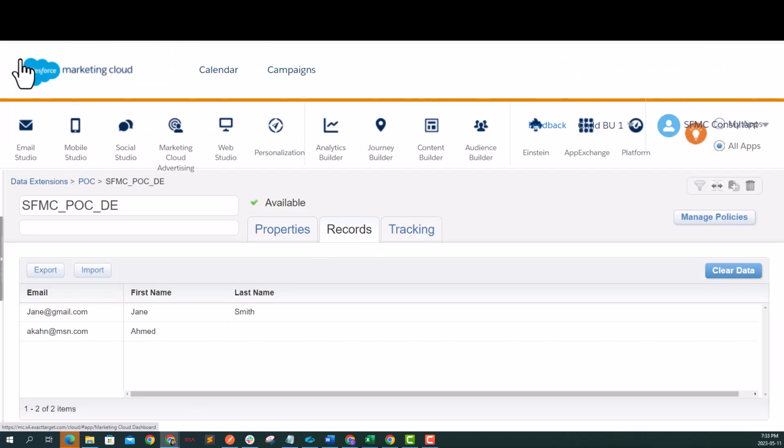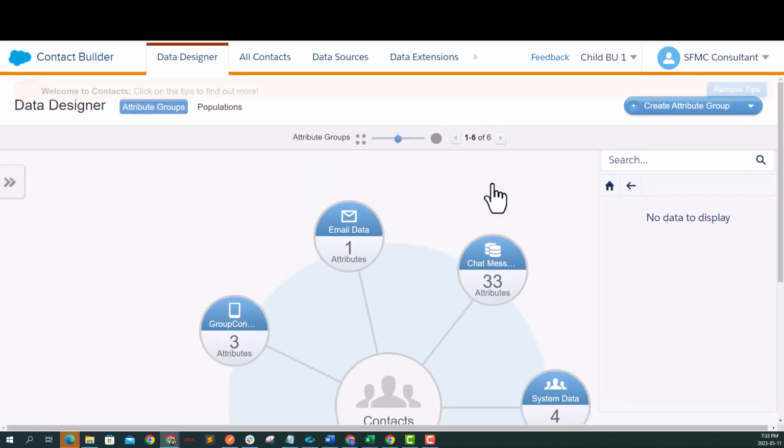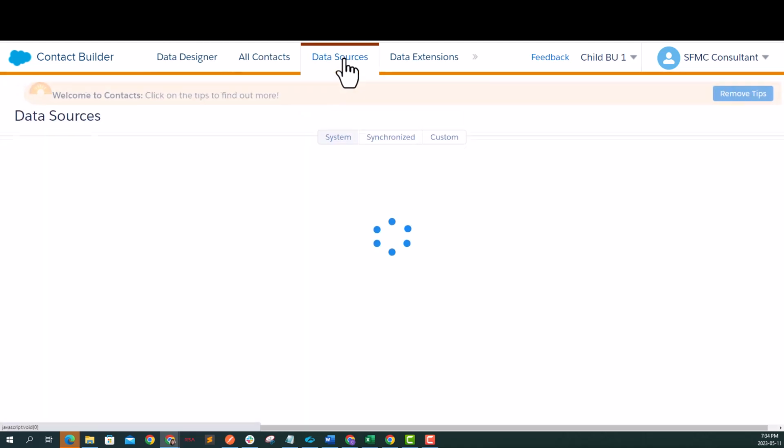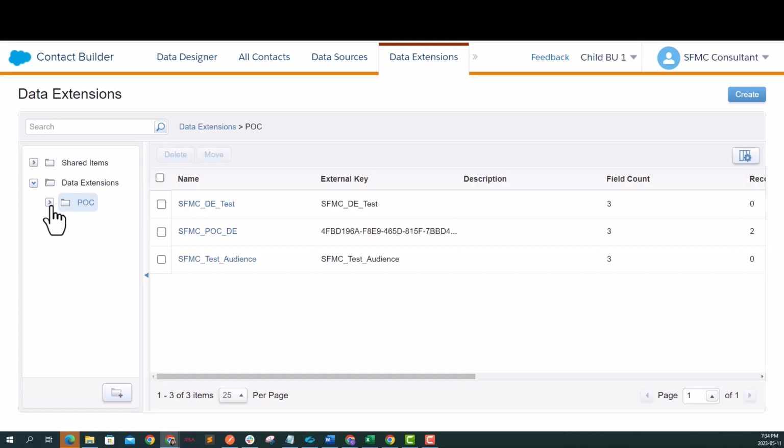There's another method for creating and updating data extensions that I want you to know about under the Audience Builder tool called Contact Builder. The reason why this tool is great is because it allows you to edit records inline, and it also makes it easier to search for a particular subscriber or record in that data extension without having to export or query your records. So if I click on data extensions, it's the same set of data extensions, we're just viewing it through a different, newer UI. This user interface provides a few more features, although it's sometimes slower than the more basic interface.